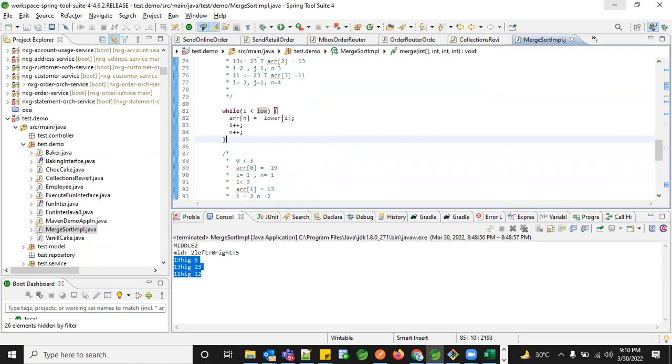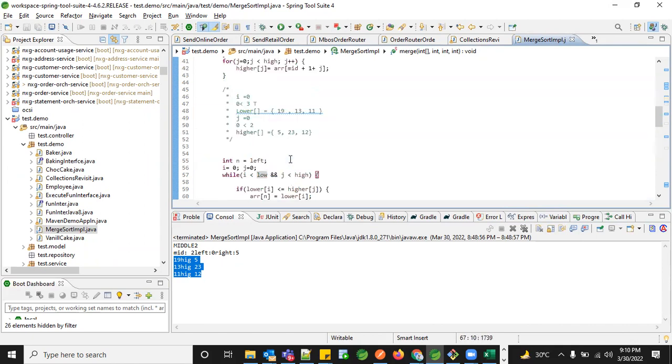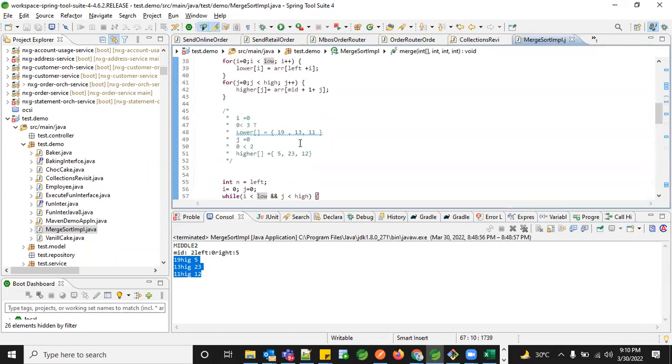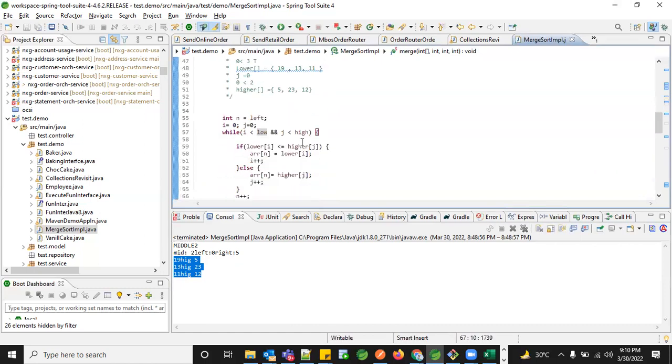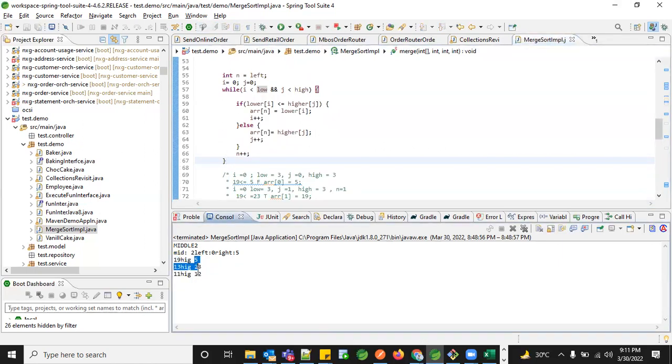Okay, so till now, any questions on how exactly we are going to do the merge sort? Understood the basic idea: we are dividing the array, and after dividing the array, we are comparing the index positions of both the left array and the right array. With the first element, we compare the next lower element, and until the higher element is not satisfied with any of the lower elements, we keep iterating the left subarray. Then we go back to the right part. So we are giving preference to the left, that is the lower position, and post that, we go back to the right position.